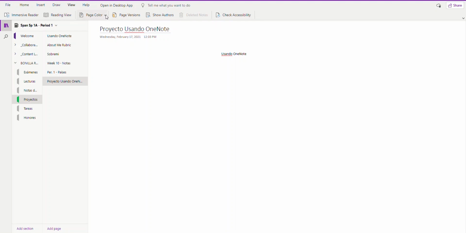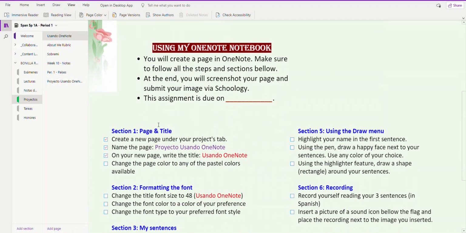You click on that tiny arrow pointing down, and all of these, even though they don't look like it's working, are the pastel colors available. And see how it changes. You can select whatever color you like. Just play around with it until you find the one that you prefer. We go back to our rubric and we are done with section 1.